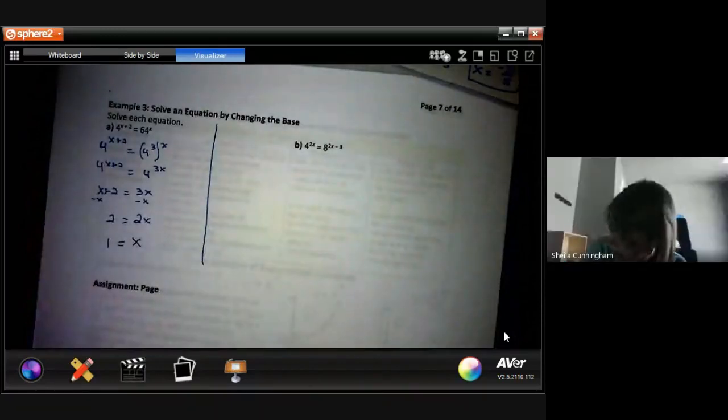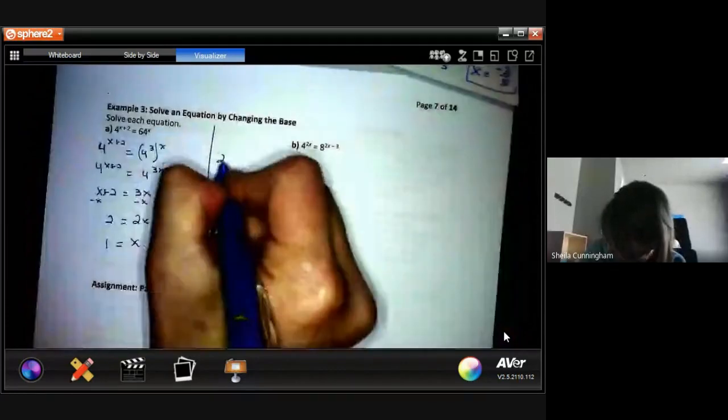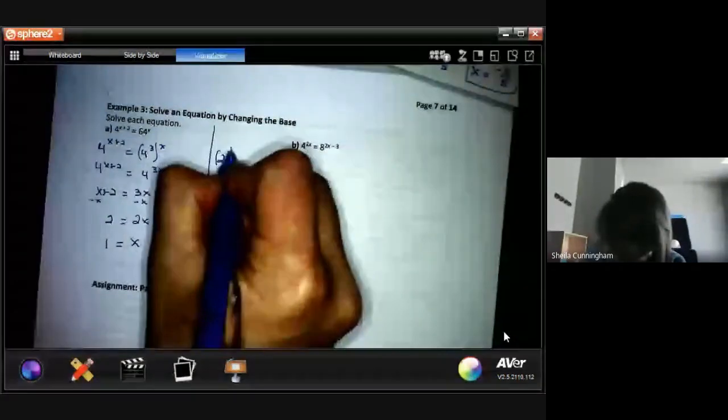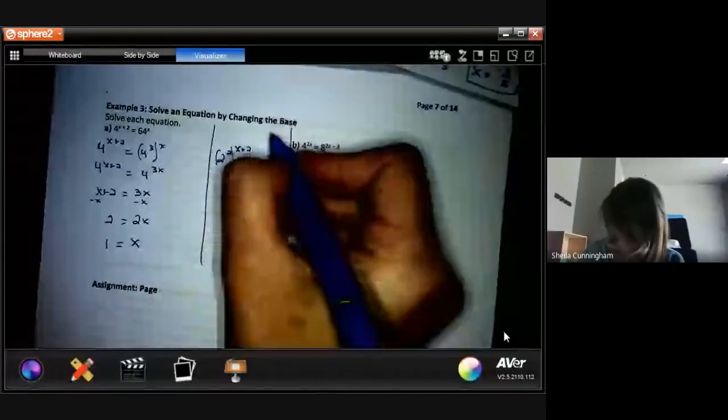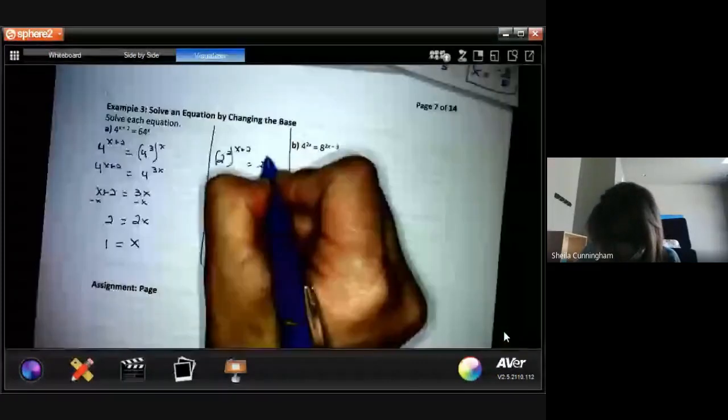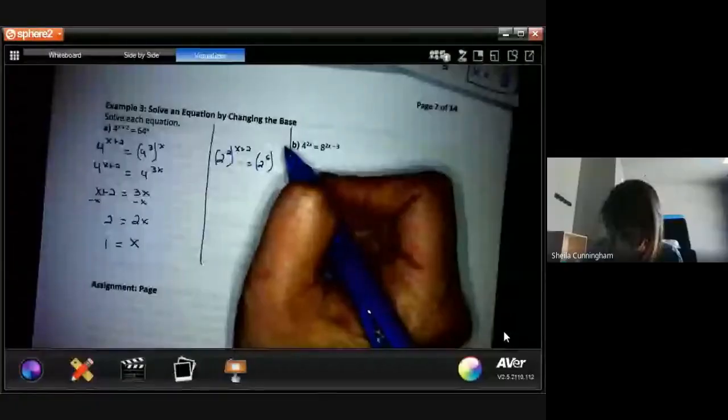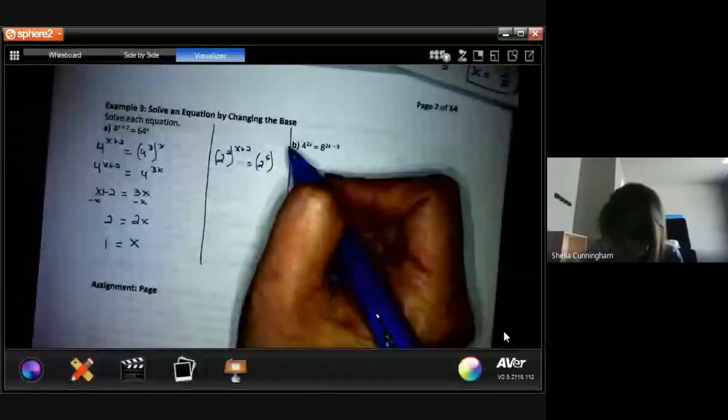Now if I did this exact same thing but with a base of 2, a base of 2 for the 4 would be the equivalent of 2 to the power of 2. And I would have 64. This is where there's a bit more of a breakdown. That's the equivalent of 2 to the power of 6. That would take some figuring and calculating. You keep multiplying 2 times 2, then times another 2, and another 2, until you get 64.